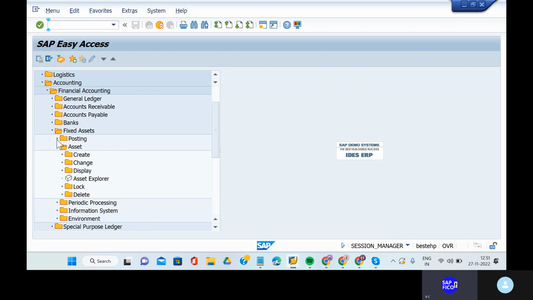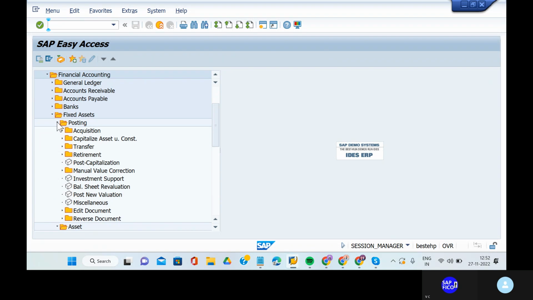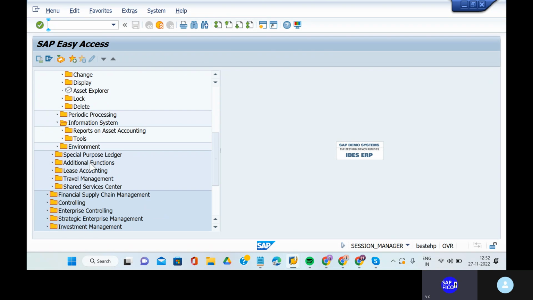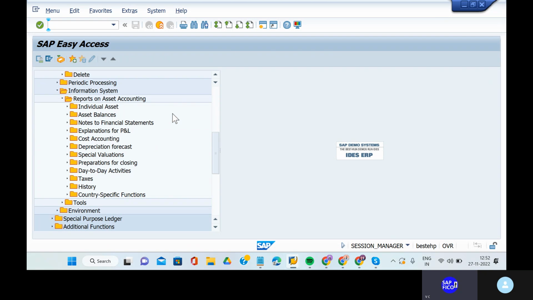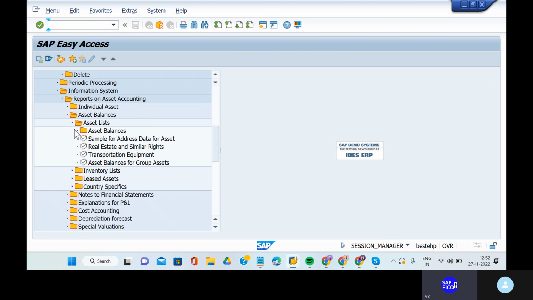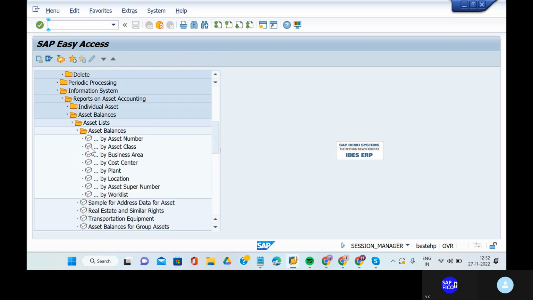Go to the information system, Pawan. Close this one. Go to the information system and open the reporting, asset accounting. Reports on asset accounting, and then the next one is asset balances. Do we have a balance list? Asset list. Go to the asset list.